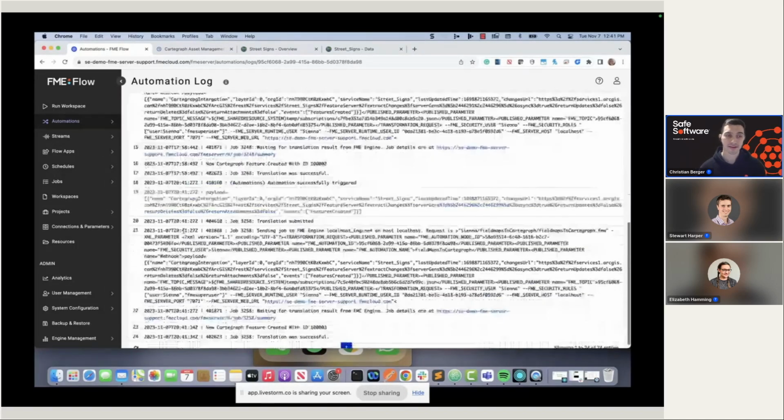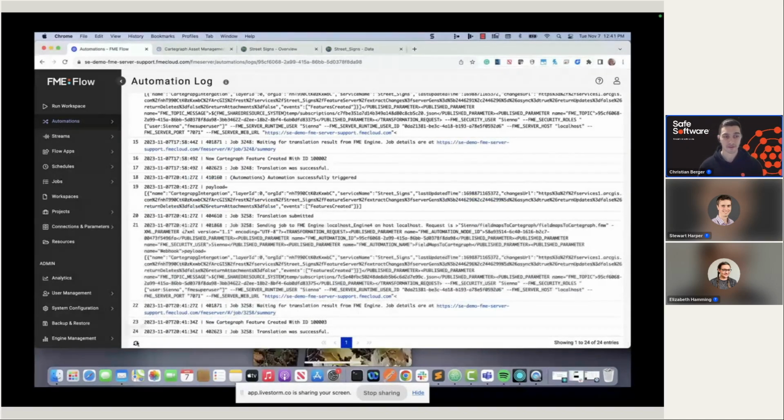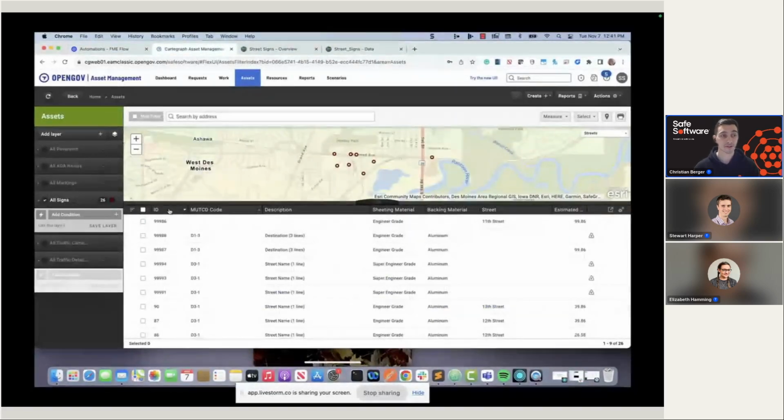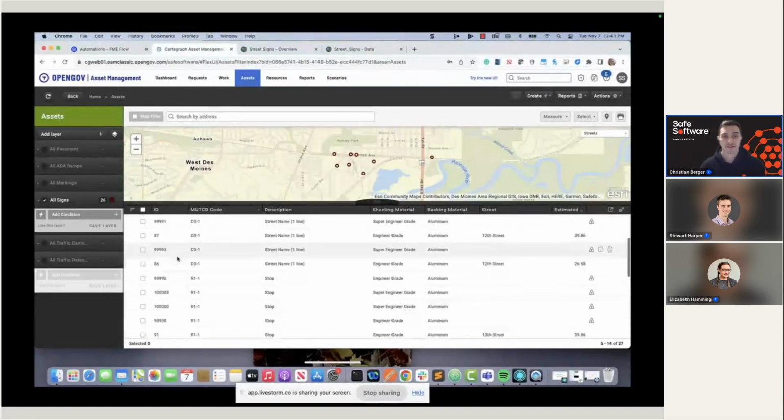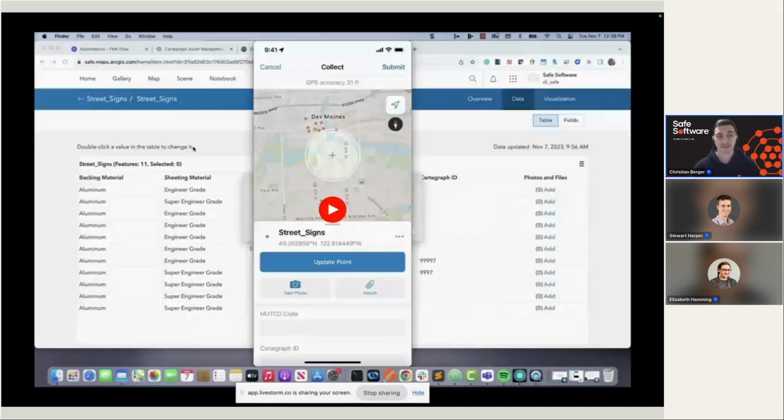We can also inspect that in the automations log, because auditing all these processes is something that is important to us. So we can keep a record of every message that we are receiving or every webhook that we're receiving from these systems. We can get that ID there. That's just a custom log feature that we're using. And then we can switch into the cartograph web UI. We can actually look for that asset because we have the asset ID, and any down the line processes will benefit from that as well.